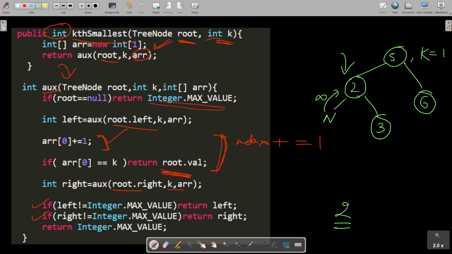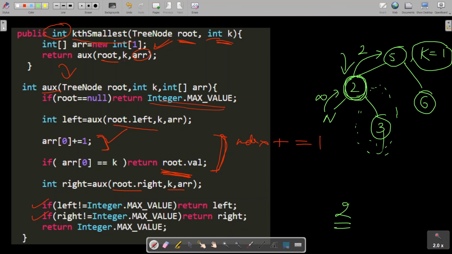So at this moment you can see that my requested element k is also 1 and index is also 1. So this means that this is the answer which was asked in the problem. So I'm directly returning this value, root dot value. So this will return 2, right? So now what would happen is, this recursive tree I didn't execute. This is the optimization. I already know that the answer is not here because the answer is already returned here. So this is a good optimization. Now for 5, I've already received left value as 2.